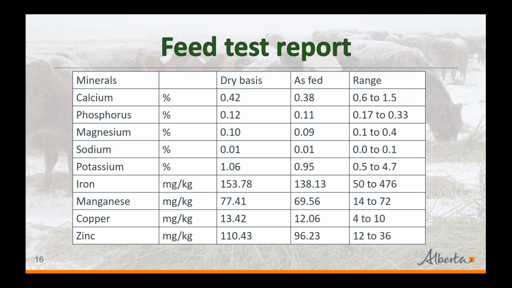The ones that are really different this year compared to most years, on average, are manganese levels. Typically, on a normal year when it's a little bit drier, those levels are in that 40 to 45 range. Copper's in that 4 to 5 range, and zinc is usually 25. Now this year, with the high rainfall in some areas of the province, that has allowed higher amounts of mineralization of the trace minerals to occur, and the levels have gone up dramatically compared to normal. So spending that extra $10 and seeing the differentials on some of these values really makes a big difference in what the supplementation is needed for the animals.